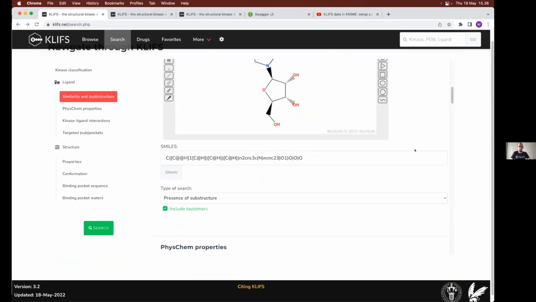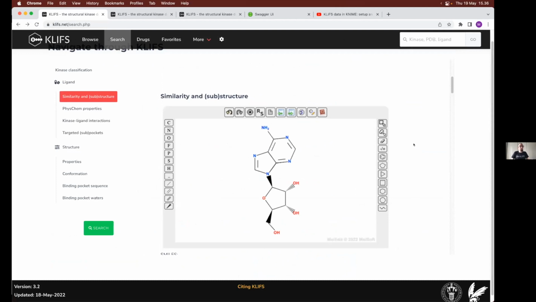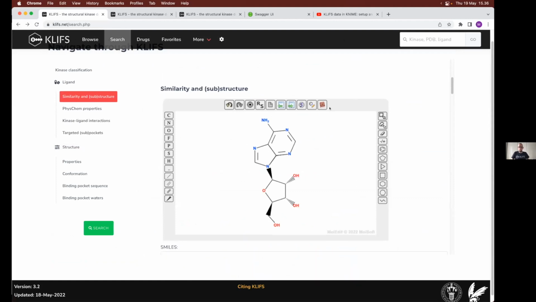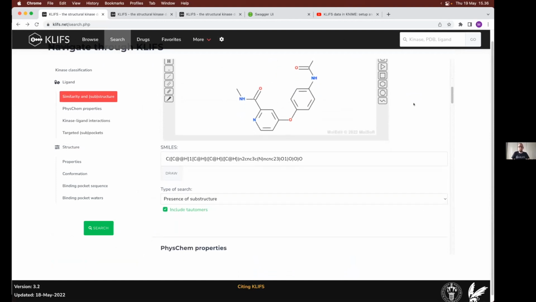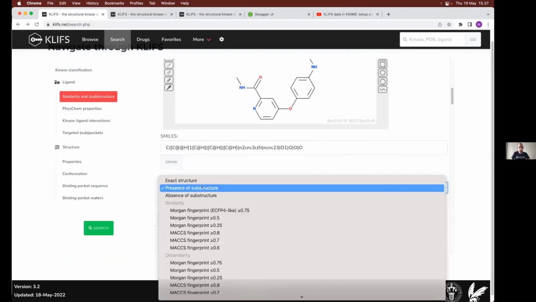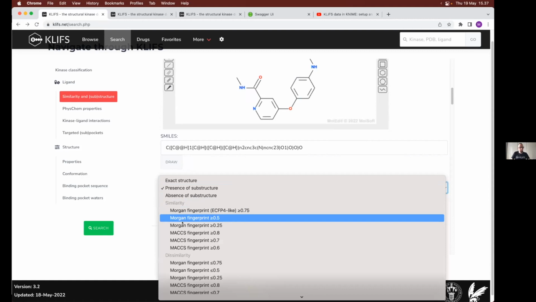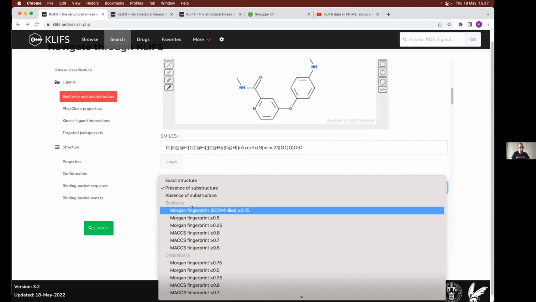Going back to the search page, we can also do similarity searches. So for example, if we want to look for sorafenib and we want to identify other ligands that are similar to sorafenib, we can change the type of search to a similarity search. And we have two types of similarity searches.